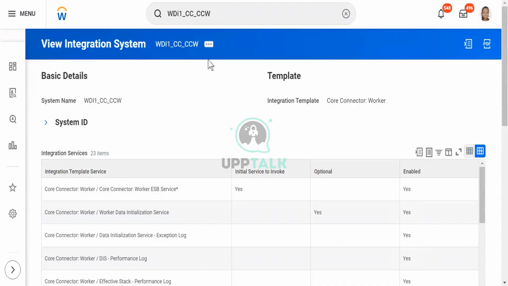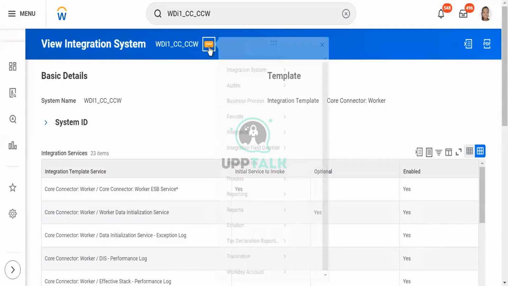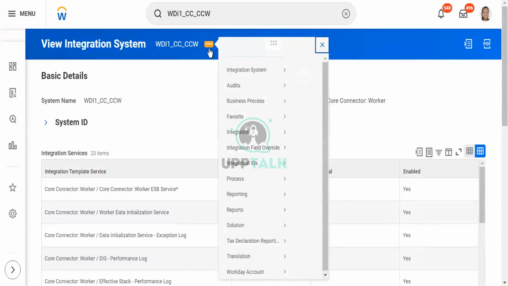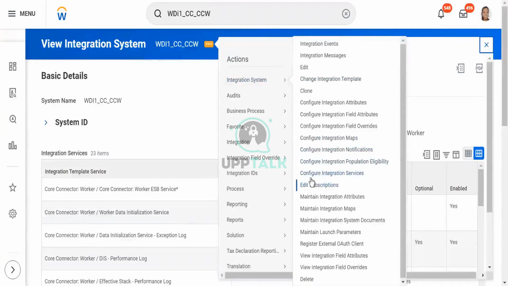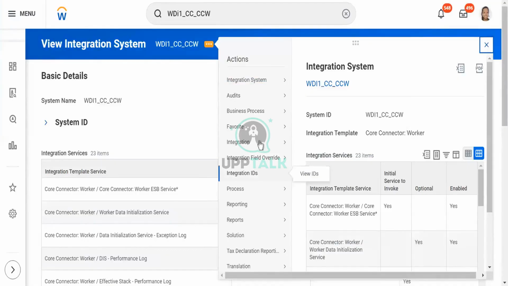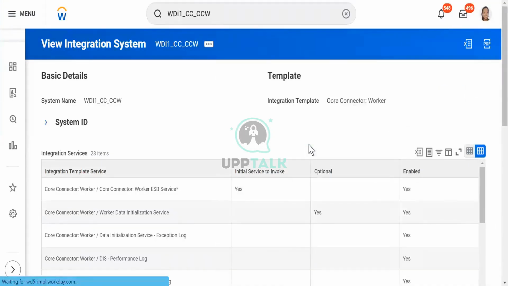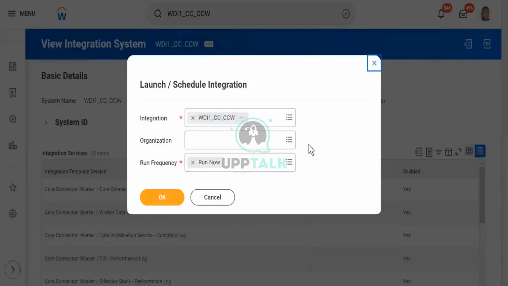When I run the main core connector, what is going to happen? I will go ahead, launch this, same parameters, and everything is going to be the same. Nothing is going to change.